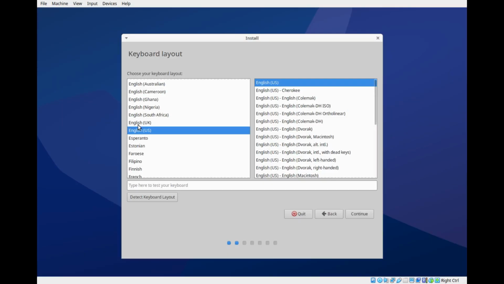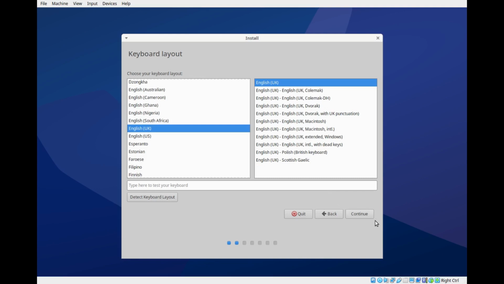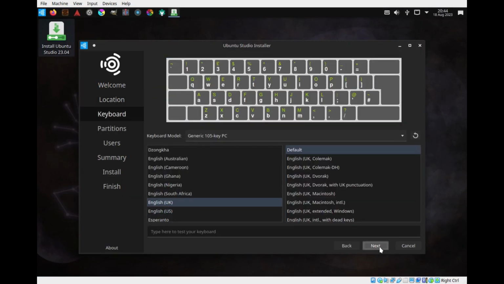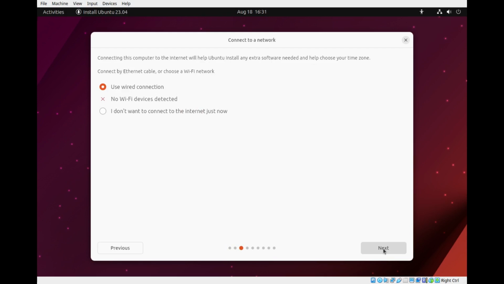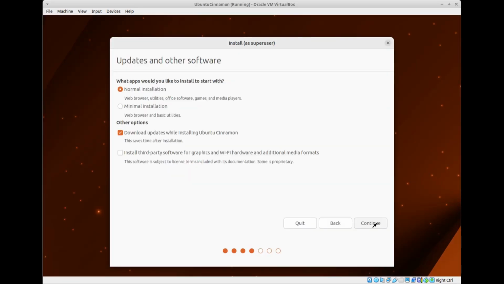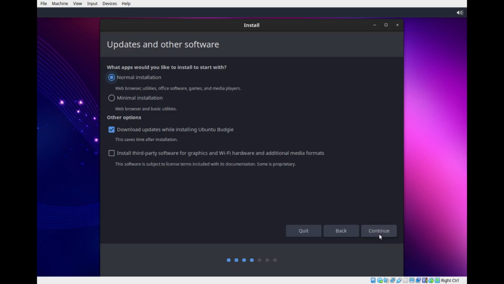Ubuntu Studio also works the same way as Lubuntu. You have to choose the country where you are first and then choose your keyboard layout. If you're installing the main Ubuntu, you may be asked to set up your internet connection at this point. This appears to be for Ubuntu only, but it might appear for other versions of Ubuntu, such as Kubuntu as well. It doesn't happen on this one because I've been installing using VirtualBox.